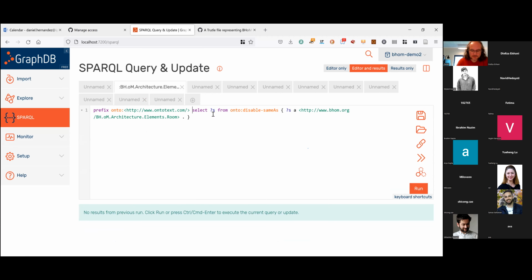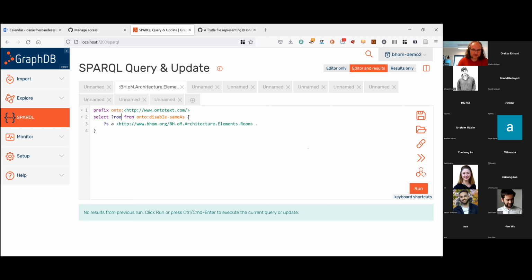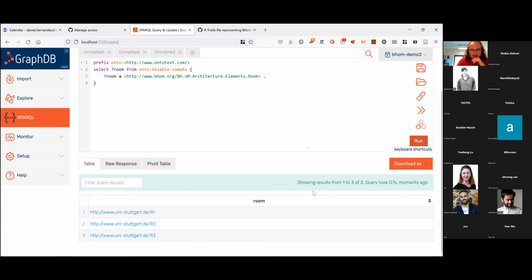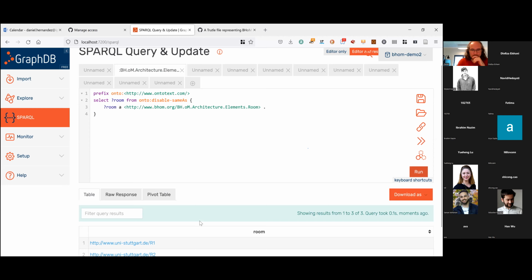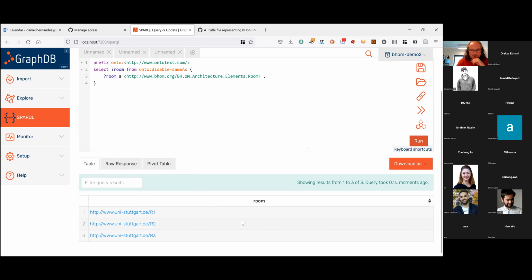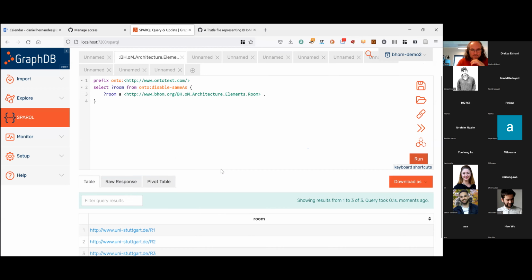Let's continue with some additional query. This query is like the previous one, but in this query I want to see every element that belongs to a room. So I have this variable, the element room, just to make this easier to read. And then I want to see what elements are part of the rooms. I want to run the query. And I have two elements of the room. These are the rooms I have previously shown.